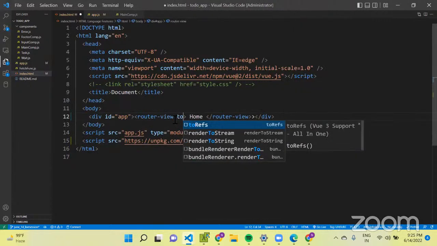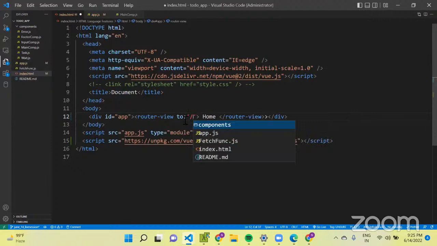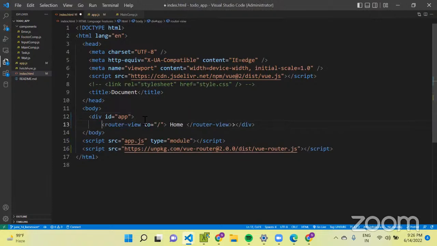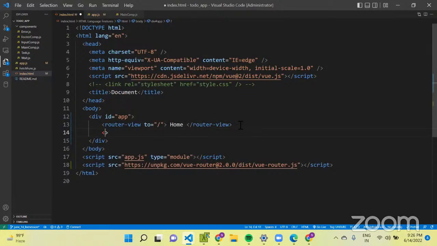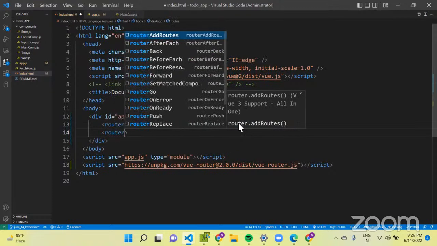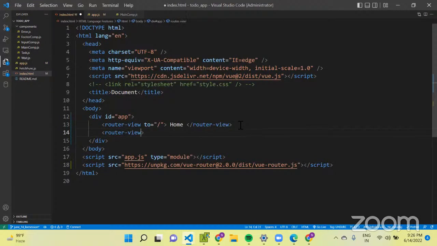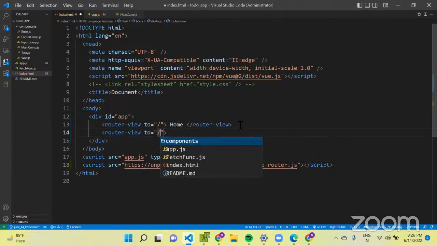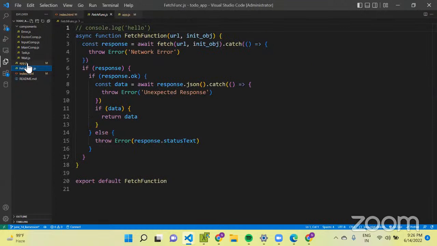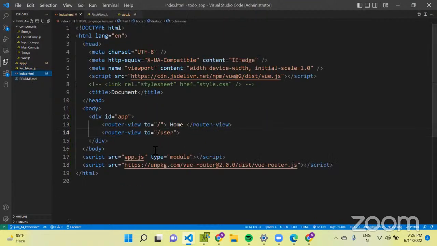And here I will pass the two parameter, pass to slash, and I will write one more router view is equal to pass it user, slash user, and I will close this.